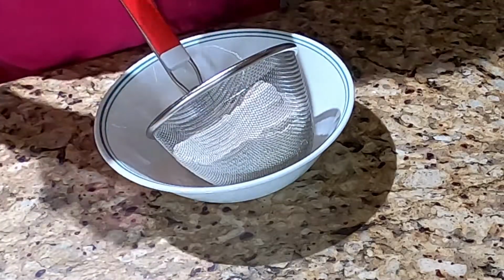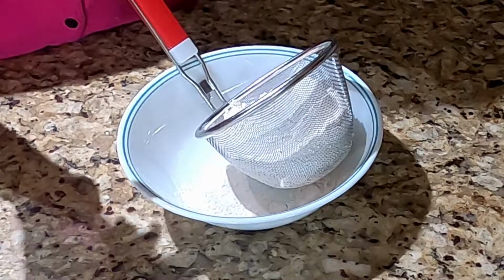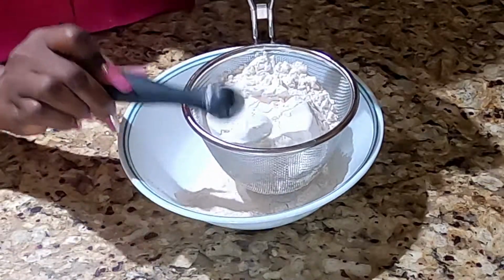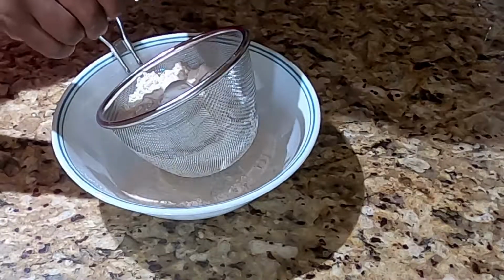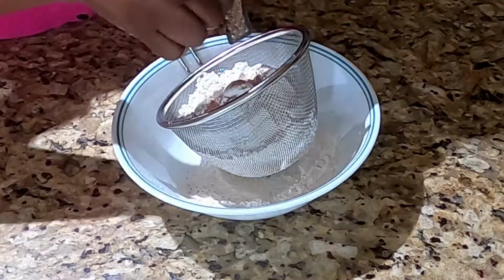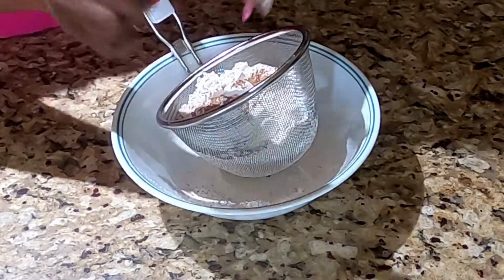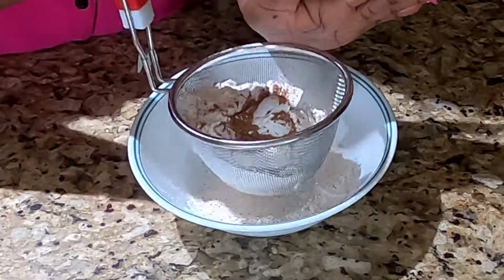Today I'm making quick rum cake cupcakes. So this is 2 cups flour and I'm adding in 2 teaspoons baking powder, about 1/4 teaspoon freshly grated nutmeg. This is just something quick and easy, mixed together. So if you want to follow this recipe, go ahead. I'll save this.